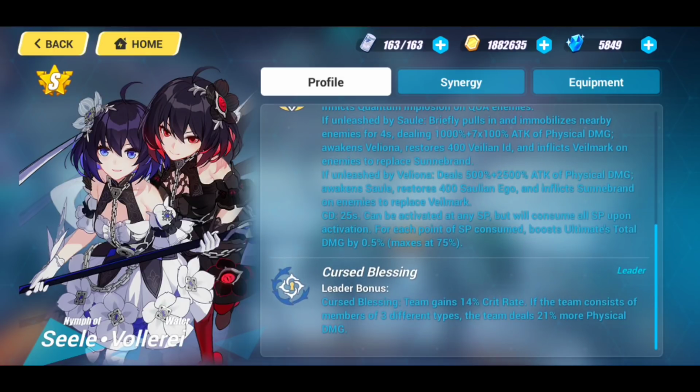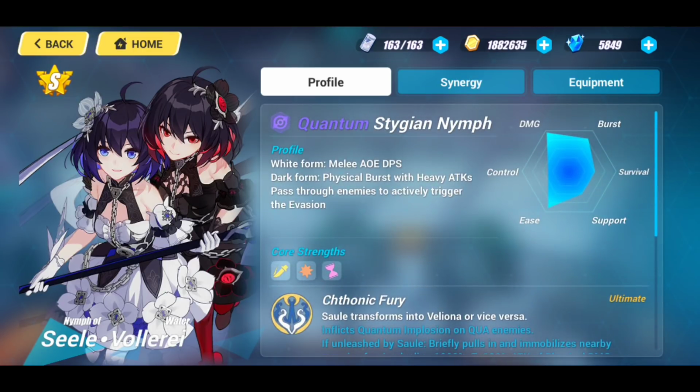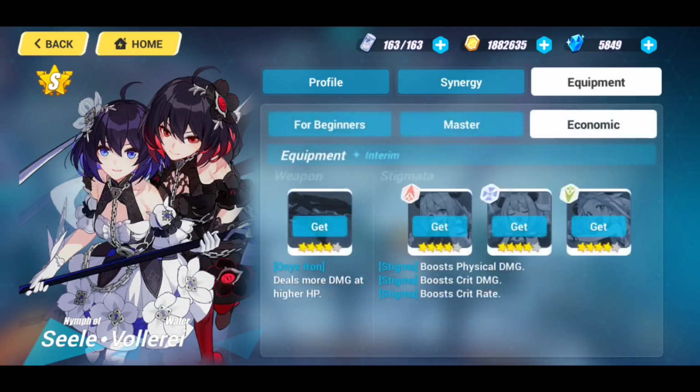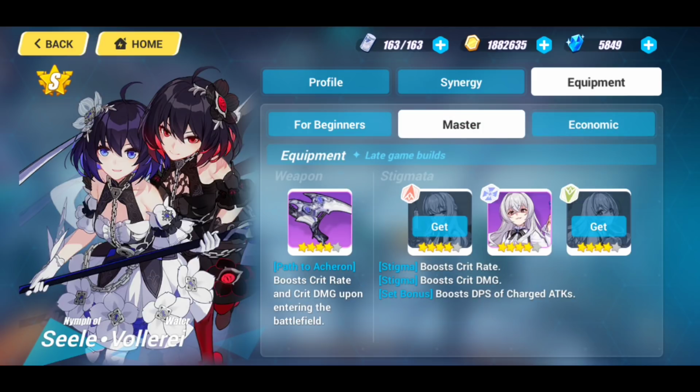It does take some getting used to as far as knowing when to ult, and knowing when to just stick with one of her personalities, I guess you can say, because one of them is really good for multiple enemies. The other personality is really good on a single target like a boss enemy. So you just really have to know when to use one or the other. You definitely want to have max SP when you're going to do her ultimate to be able to do the most damage. But she's a fantastic Valkyrie.